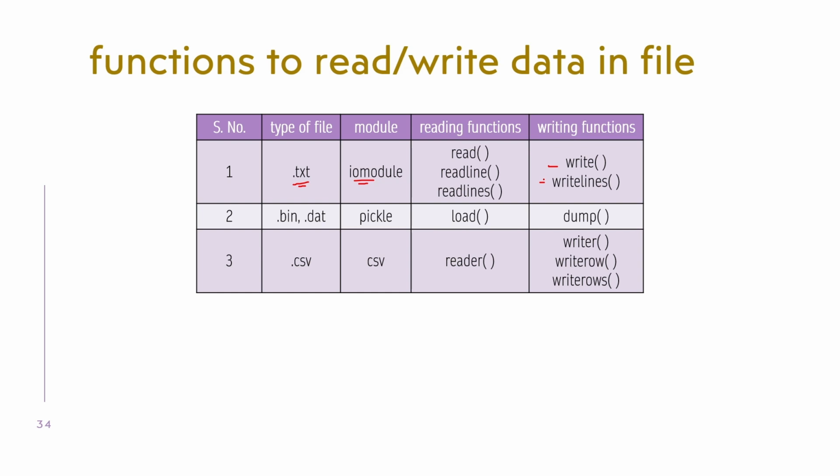Okay. Now moving on to the second type of file, we have the binary file. दूसरा extension क्या हो सकता है आपका .dat और .bin. In order to use a binary file, we need to import the pickle module. ध्यान दीजिएगा IO मॉड्यूल आपको इंपोर्ट करने की जरूरत नहीं है लेकिन pickle मॉड्यूल को आपको इंपोर्ट करना पड़ेगा. Now when it comes to the reading function, we have load for reading in binary and dump for writing.